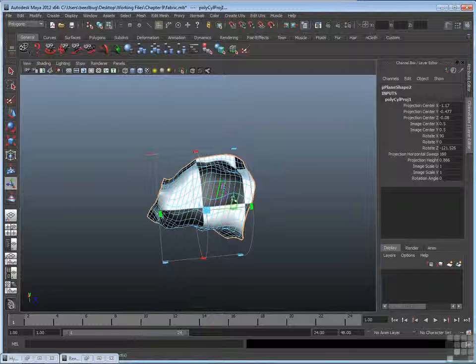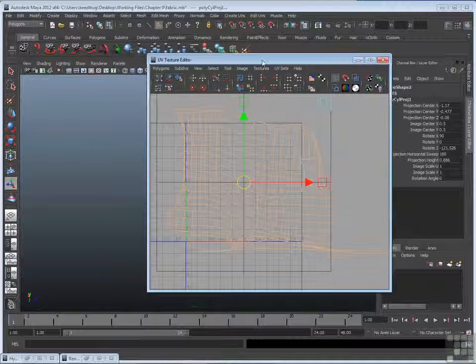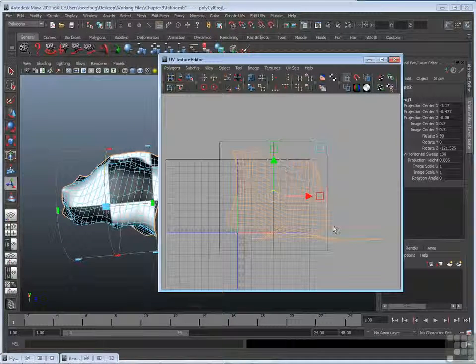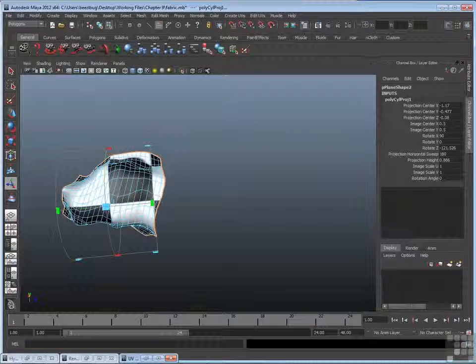Let's take a look in the UV texture and see what that looks like. And in fact, you can see that although the layout of the faces is pretty good, it's relatively square, I still have overlap, where it's overlapping the valid area. If I turn on the texture button, I can see how some faces are definitely beyond the valid 0 to 1 area. So let's try to scale the manipulator up a little bit. So I'll hide this for a second.